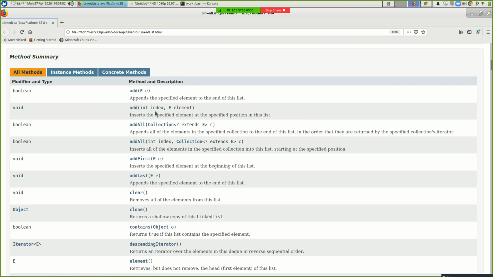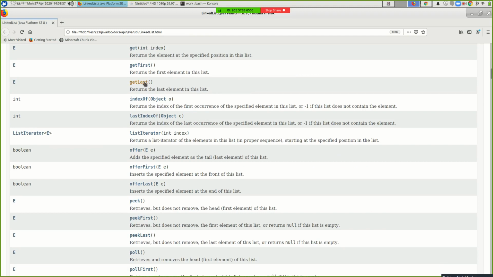The next thing to note is that this is a little better than your average run-of-the-mill linked list, because with linked lists, normally you can put in the beginning pretty easily. You could traverse to a location and insert there, but if you wanted to insert after the third element, you'd have to write a little loop, which says 3 times go ahead and follow from the sentinel to the first node to the second, and then insert after the second. Well, we have a method built in to do that. Add, you could just say 3 comma element, and it would put it into the third position, indexed from 0.